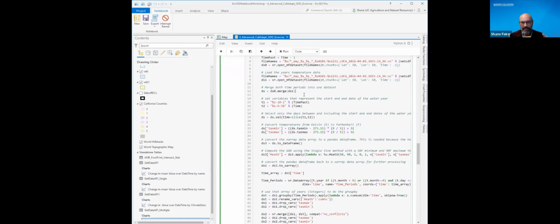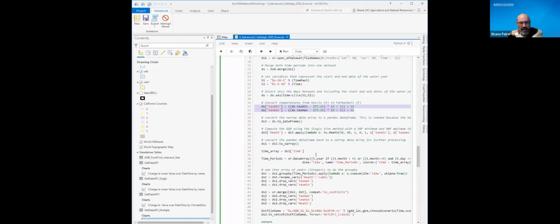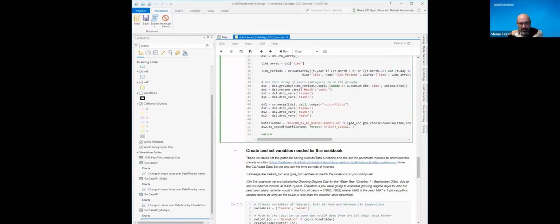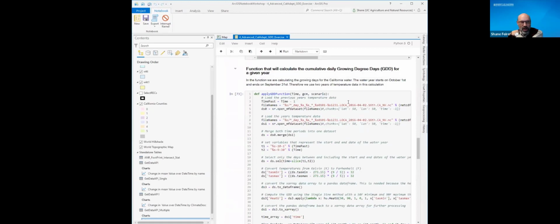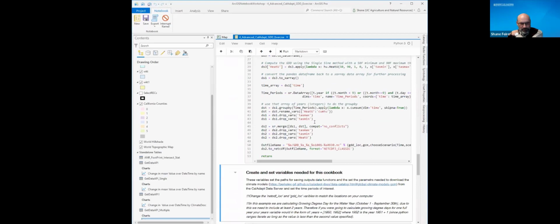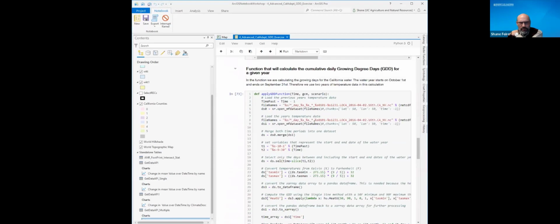So now this data set is going to have both the air temperature min and air temperature max in it, and this is going to be in degrees Kelvin, so we convert that to Fahrenheit. All these different steps are in here that help with creating the growing degree day calculation. So I'm going to load this function, and we'll be calling that later. This is the apply GDD function.